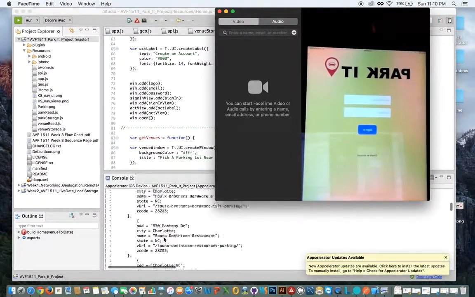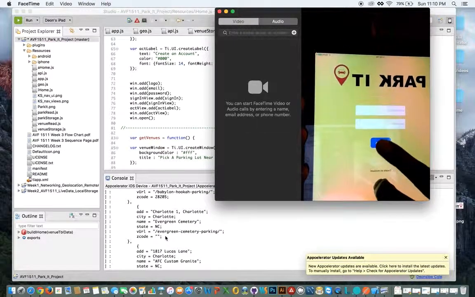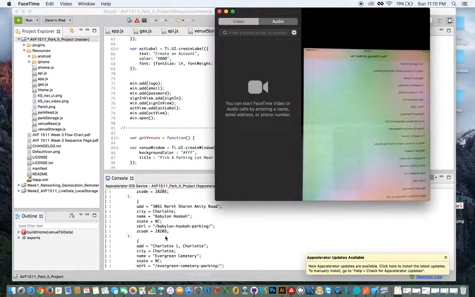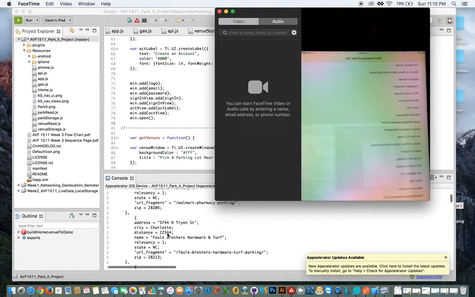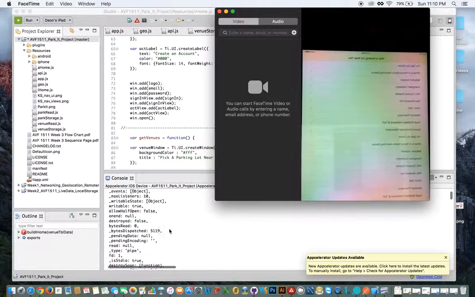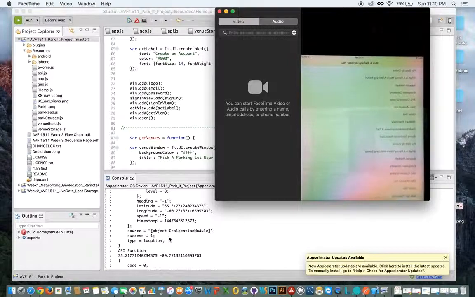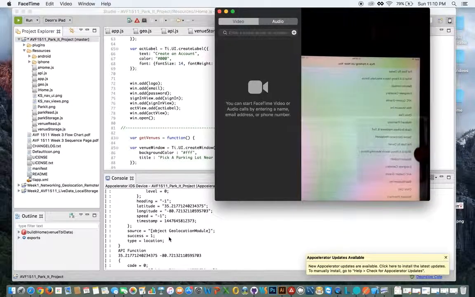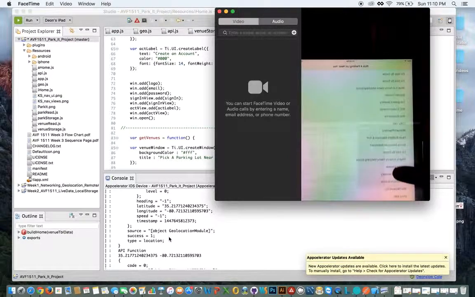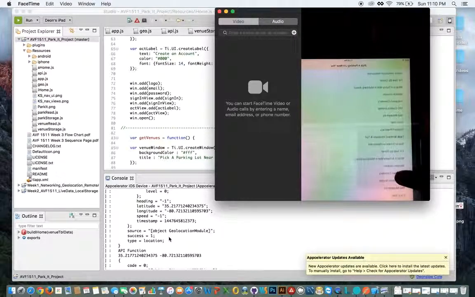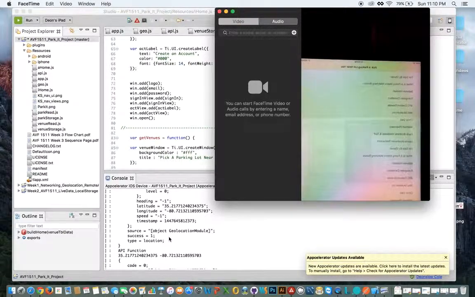But if we go in and click the sign in button, I haven't been able to get the user information to transfer over, but we sign in, it takes us to our listing, and you can see here it's populated a table view for me of all the places that I'm close around. And as you can see, if you go down, it repeats over right here, and it keeps going, repeats over, and repeats over again. So it's been a challenge trying to figure out where to stop that repeat.